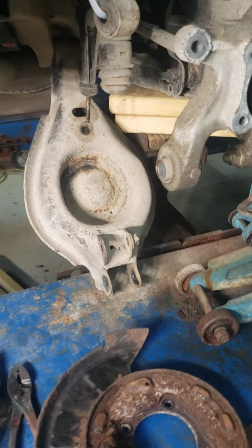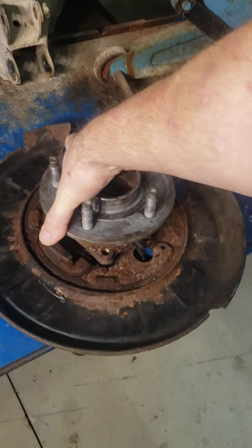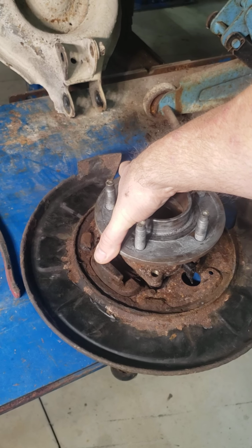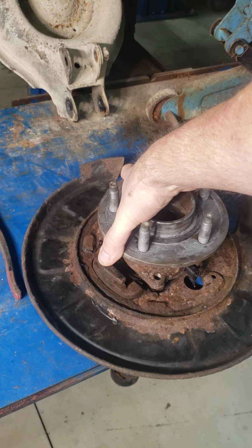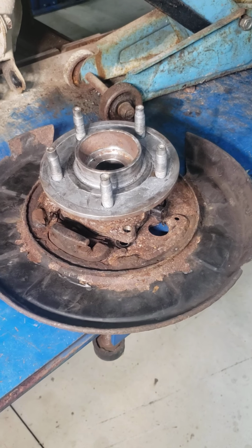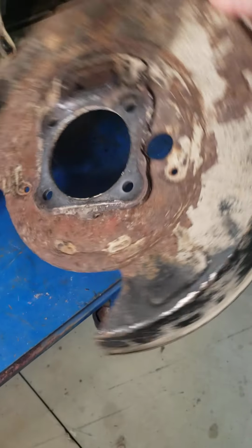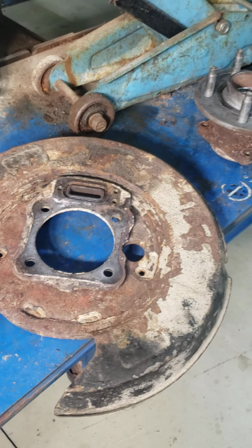So once you get all of this off, this is all going to come off as one piece. Once you get that over to the bench, this got a little bit confusing, and I had to get the new hub out in order to see what was going on, because if you have never done this before, some stuff just doesn't always come right out when it's all rusted. What I'm getting at is you can see that this is going through this hole here, and on the plate itself, you've got this, and I screwed up and thought that was part of the hub.